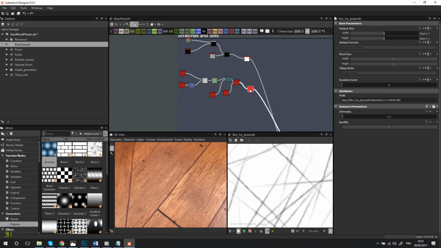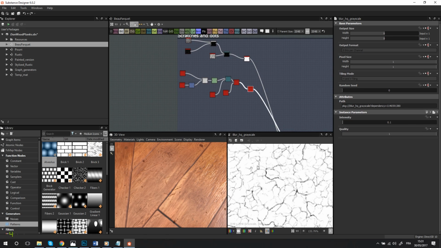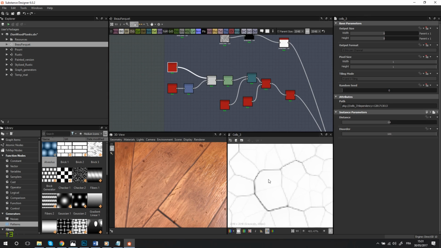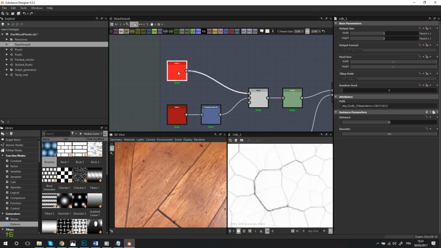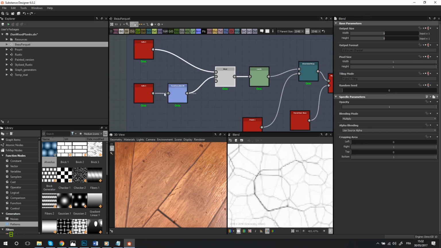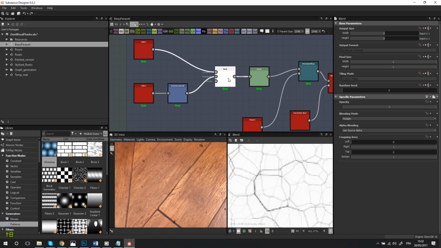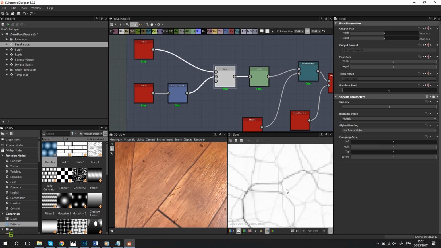So this is done with simple cells 3. 2 cells 3 nodes that are blended together with a multiply to give more complexity.